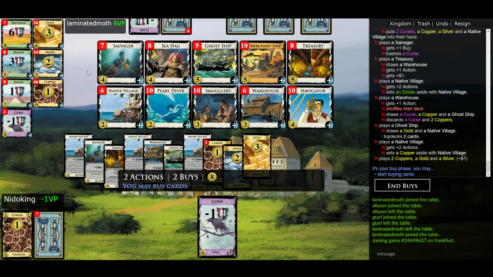So I want to build a little bit more. Or you do have that extra buy. Yeah, that's what I'm thinking. I could get another, say, Ghost Ship Native Village pair. Keep my Treasury. Or I can just go for the big P.